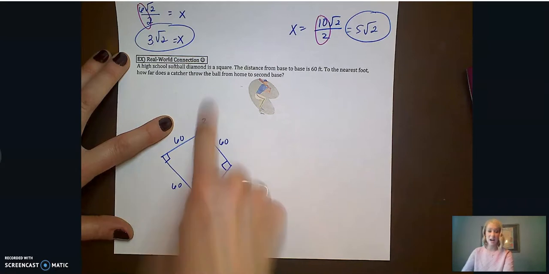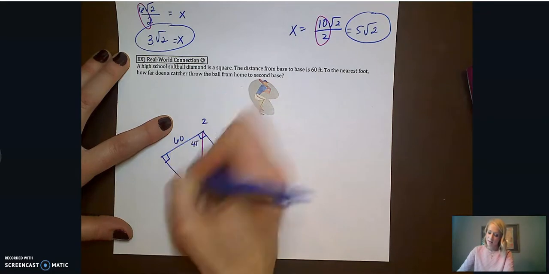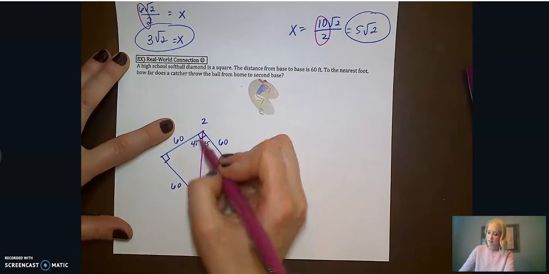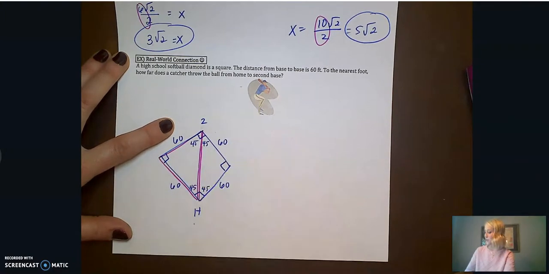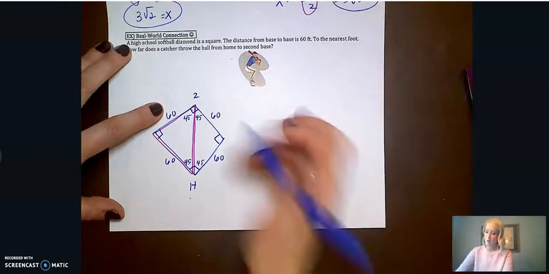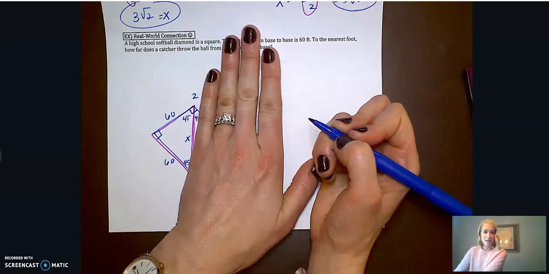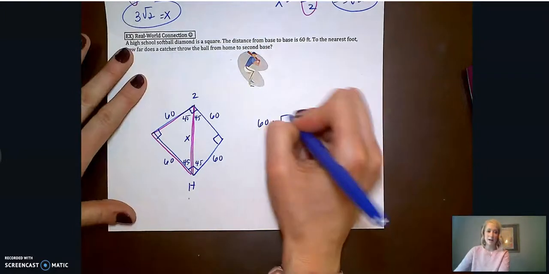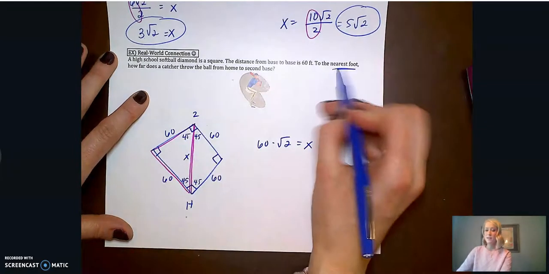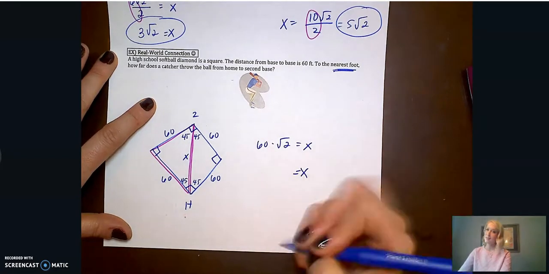All right. I just drew in a diagonal. The diagonals cut the vertices in half in a square. Quadrilaterals coming back. So these would be 45-45-90s. I'm just going to look at half of it. Okay, watch. Here's how this comes in handy. Hypotenuse equals leg times radical 2. So my goal is to find that x. So I'm going to take one of the legs, and I'm just looking here. The leg is 60 times radical 2. That should equal x. It said nearest foot, so plug that into your calculator, see what you get, make sure you write your answer down, and that's lesson 1.